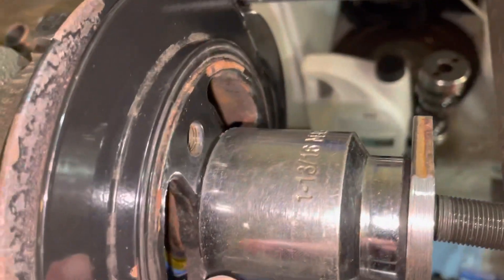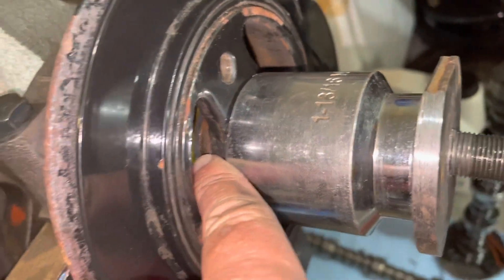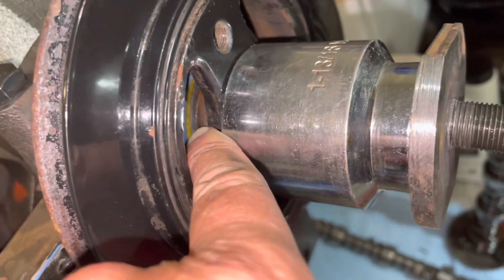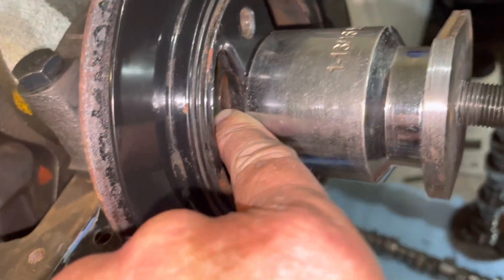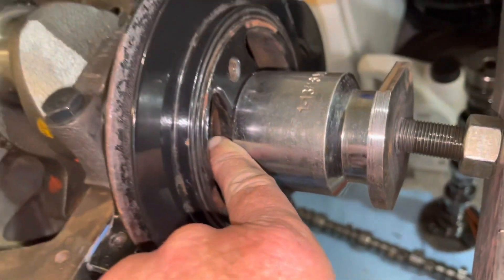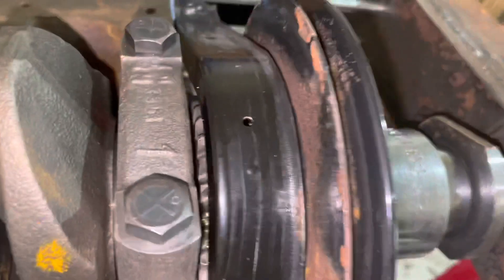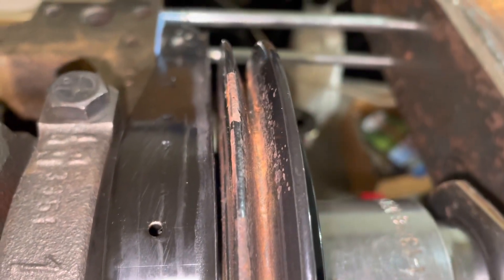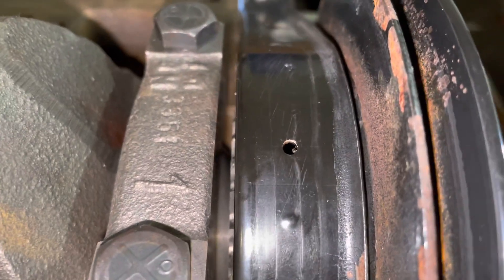This balancer's now on. You can tell when your balancer's all the way on — if you look in here, you can see the new seal. The new seal covers just at the line where the silver versus rust line used to be. That seal covers it up, and you know your harmonic balancer's all the way on. Until you see that covered up, it's not all the way on. That's how close the pulley is to the front cover — probably a little bit more than an eighth of an inch between that metal lip and that pulley.